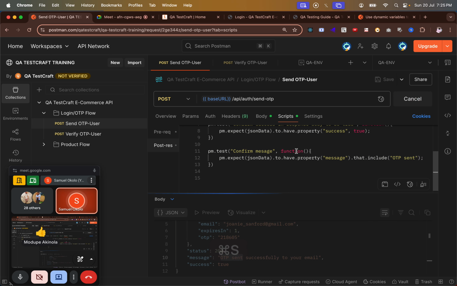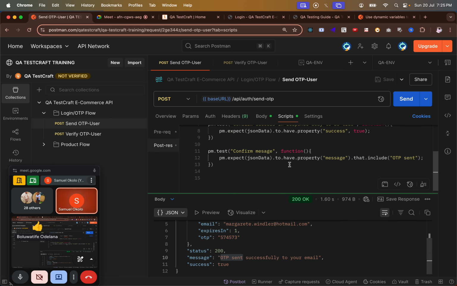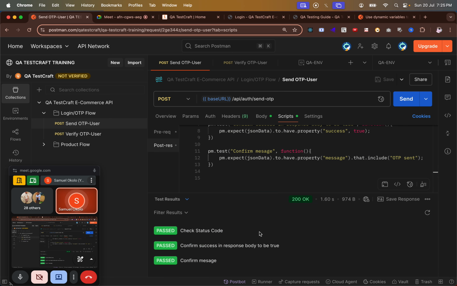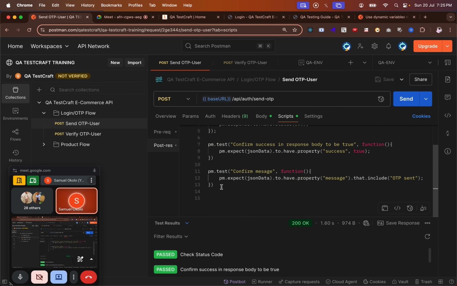So let me save and run again. Now it has run. Let's check our results. See, it has passed. That typography caused that error. And you see all these kinds of errors, it's so difficult to find. You just have to have your eagle eyes to see that. So that one S caused this line of code to actually fail. So this is it.